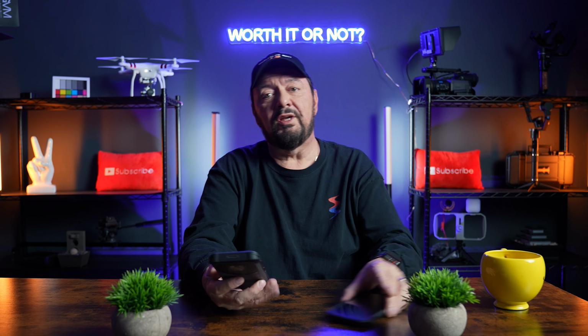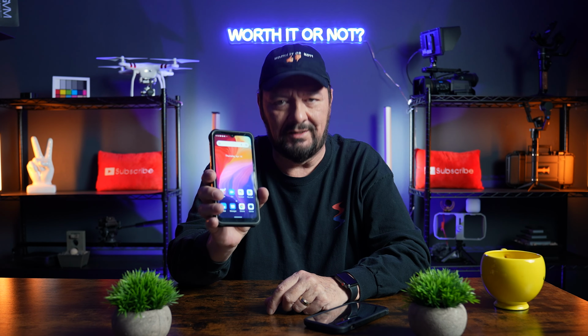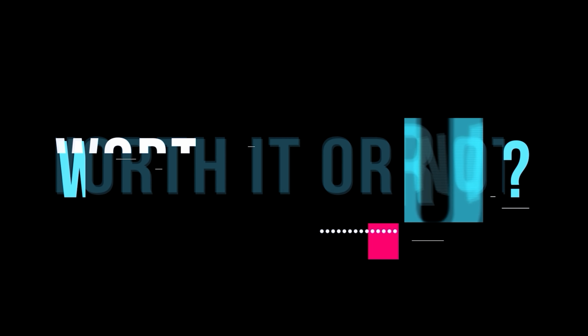Well, hey everybody, today we're looking at a cell phone from a company called Ulefone. This is the Ulefone Rugged Armor 14, and that's coming right up.